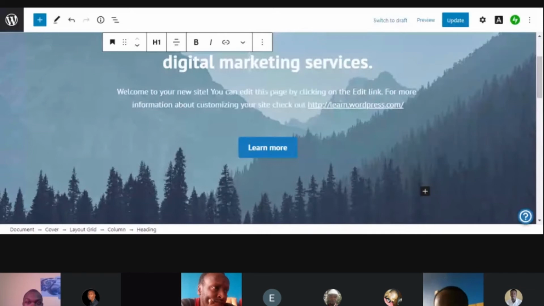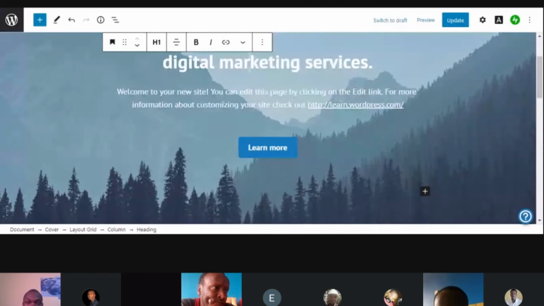Now, if we come to our back end here, there's this option here for pages and site. As you can see, the only pages we do have are products, blog, contact, about, and home. Supposing you want to add any other new page, it's so simple. You simply come and click on add page. Then you should be able to add a page on your website.